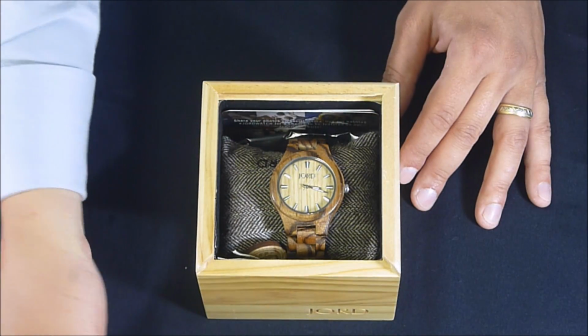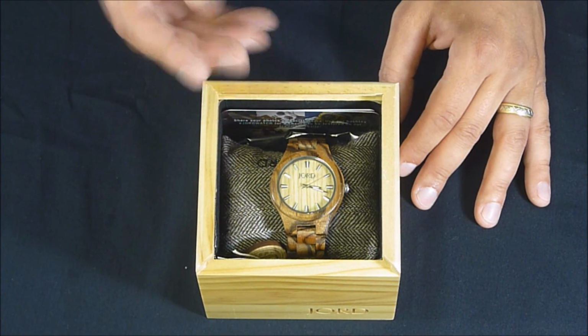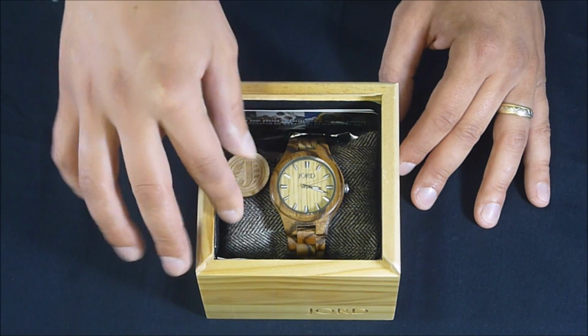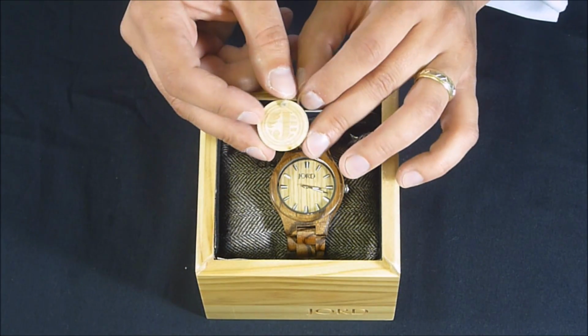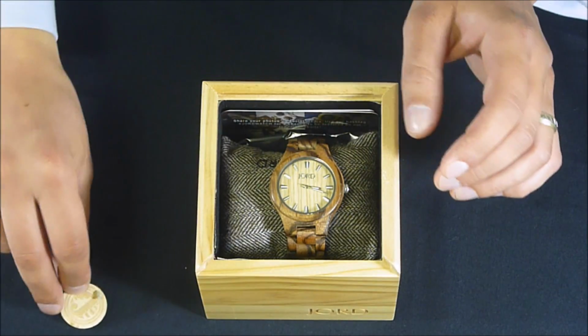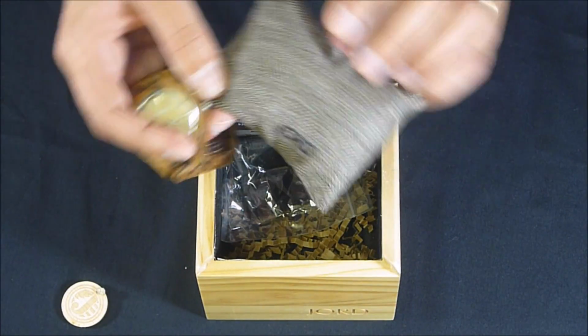Alright, let's open this. As you can see, it comes on a pillow, has a label. I've been wearing it, so I've already cut the label off of the wristband. There we go. Comes on this pillow. Every watch has got to have a pillow.